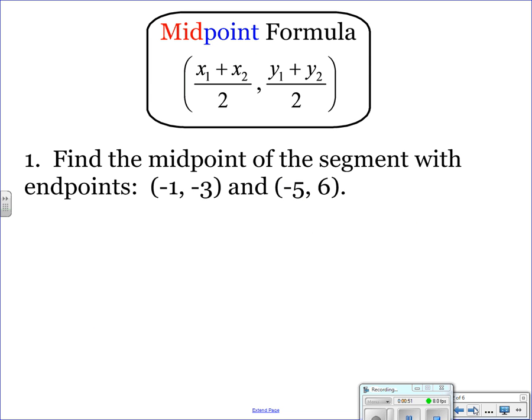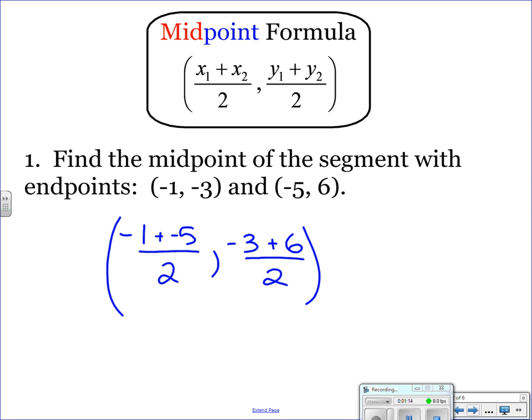First example, find the midpoint of that segment given the endpoints. And notice what I have highlighted. I have midpoint highlighted for you guys because it's the middle point. It's the average. So it's -1 plus a -5 over 2, a -3 plus a 6 over a 2. So then I find -1, that's a -3, and that is a 3/2. And you know I like my answers as improper fractions, so please leave them as improper fractions.